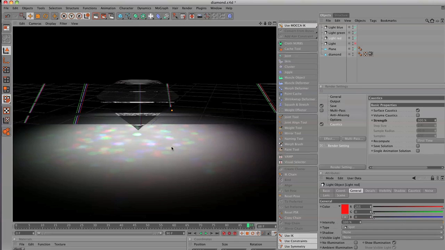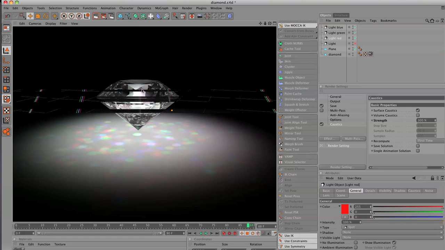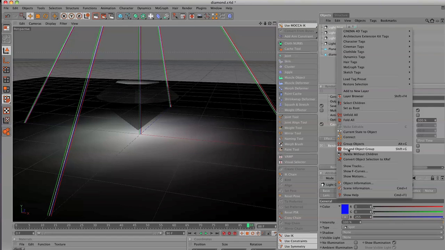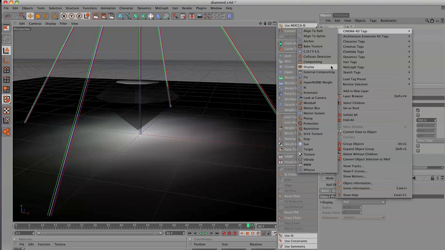Just that slight little adjustment has given us the ability to see the colors reflect off the diamond. And since we're doing that, the diamond is now refracting and sending out color inside of it as well. So we don't want to keep adjusting all these lights all the time. So what we're going to do is a little Expresso to make sure that this all works together. So take all these items and let's group them. Call this color light. Right click, Cinema 4D tags, and Expresso.